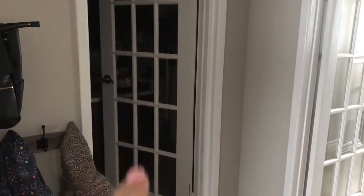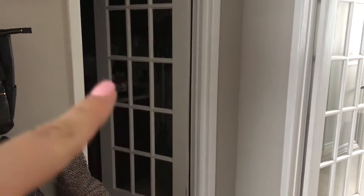This section will also look quite new because we are going to be doing a new proper garage door. So that will be a proper exterior garage door. And we will be replacing these interior doors, these two interior doors here, to match the doors that we've done upstairs in the home.